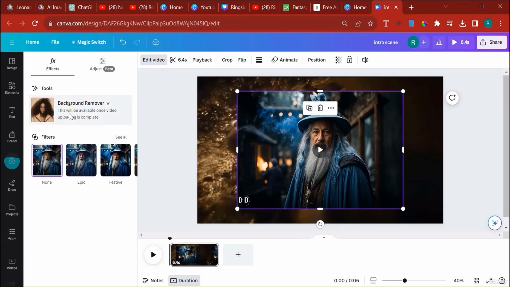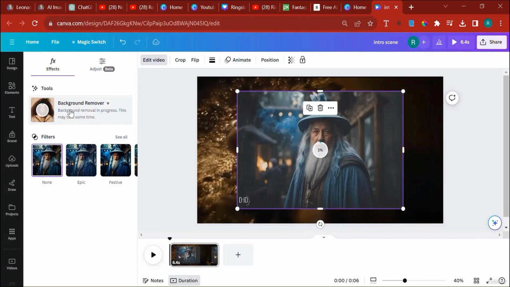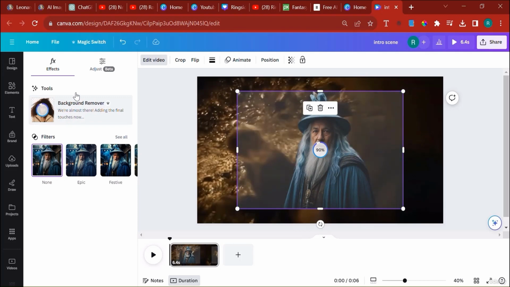For those of you who don't have access to background remover, I'm quite sorry, because for most software, background remover is pro for videos, not for images. For images, you can find it for free, but for videos, it's pro. And I believe there is no other way that you can do this. I'm quite sorry. Also, by removing the background, we also remove that DID logo that appears here.